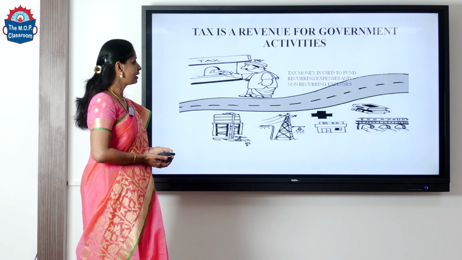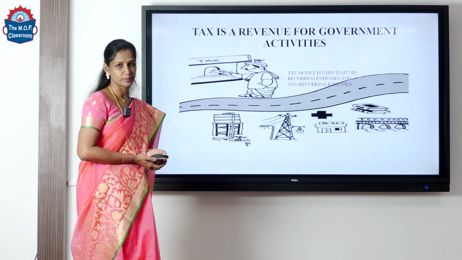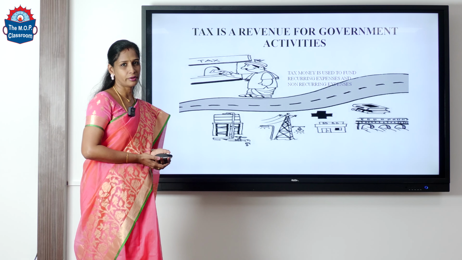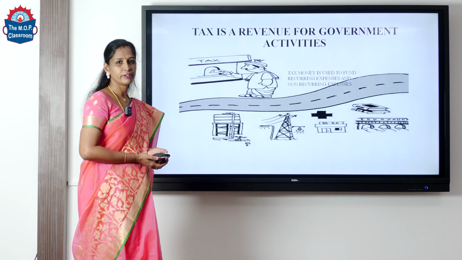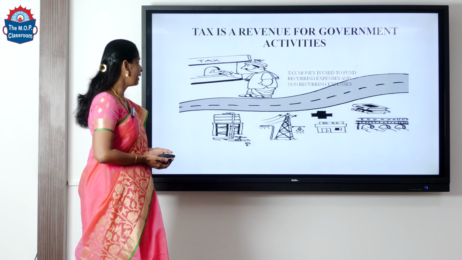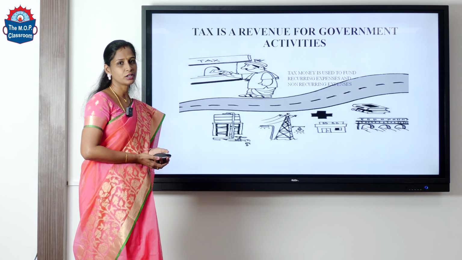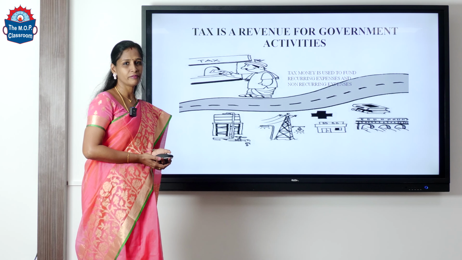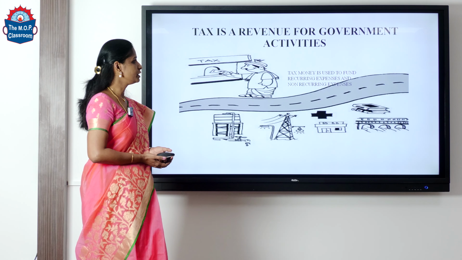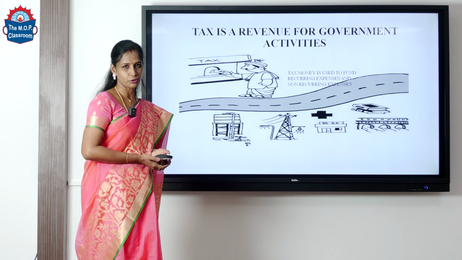The tax money that is being collected from the public is used for two kinds of expenditures, that is recurring expenditures and non-recurring expenditures. So what is the difference between a recurring and a non-recurring expense? The salary paid to the government employee falls under the category called recurring expenses, and the infrastructural facility the government provides to the general public by way of constructing good roads, hospitals, schools, colleges, bridges, factories, etc. falls under non-recurring expenses. So as already told, more than 50% of the government revenue is in the form of taxation, and that money is used to pay the government people in the form of salary and also for the infrastructural facility of the country.